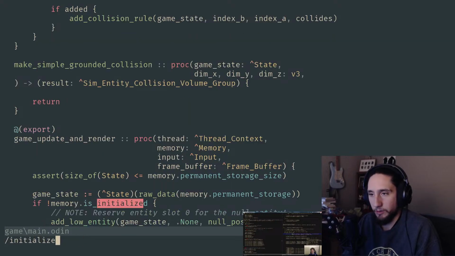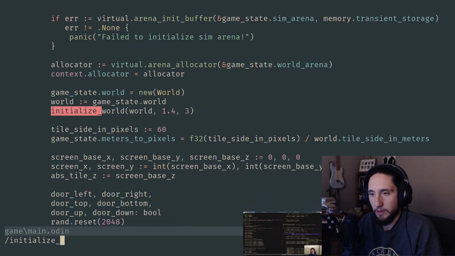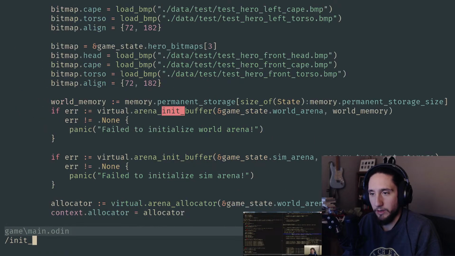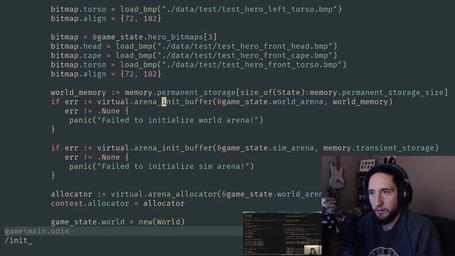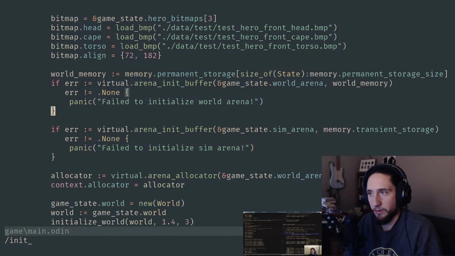We go down into, in fact, yeah, what am I thinking? We have an init buffer arena. I guess we could do the same thing for the transient storage. He's just passing that into the call where it's the size of the state, everything after the size of the game state up to the end of the permanent storage size.